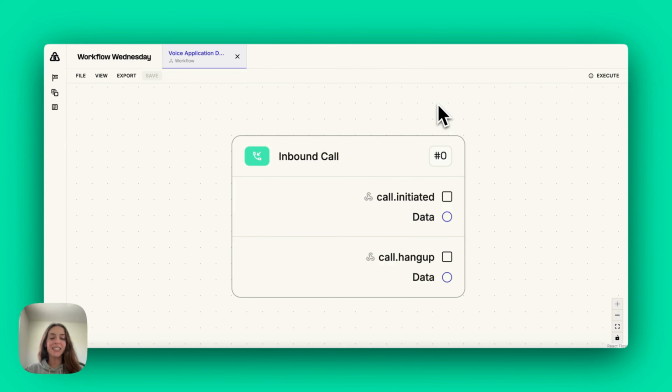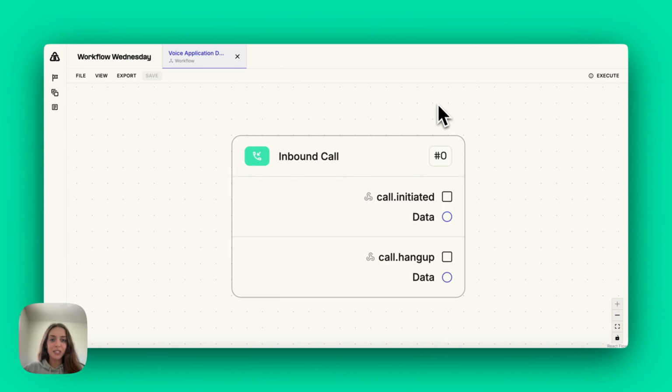It's been so fun to take a deeper dive into Flow and see all the different aspects and use cases that can be built in our low-code environment. As you've seen over the past 10 weeks, Flow can support all of your AI-powered communication use cases, including chatbots, voice bots, and even messaging bots. So if you remember, back in week 4, we talked about how to connect a voice application to a workflow. And today I really want to pick up where we left off, just to show you how easy it is to build an AI-powered voice assistant.